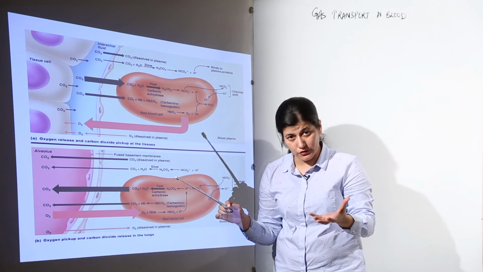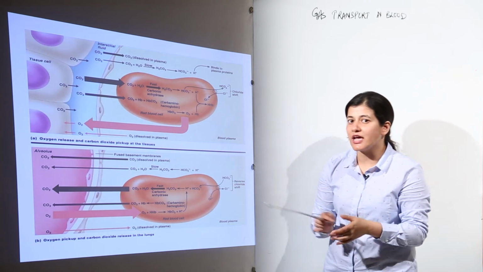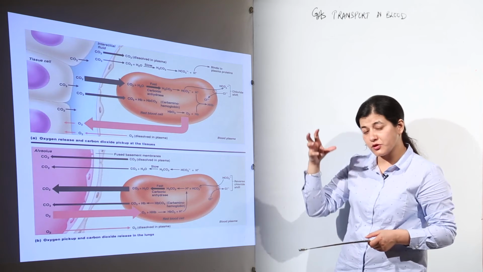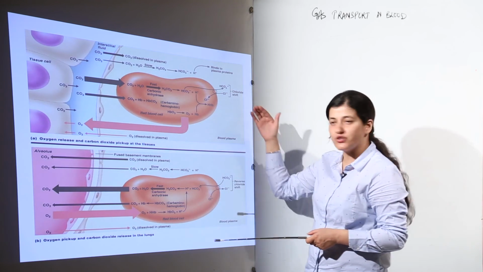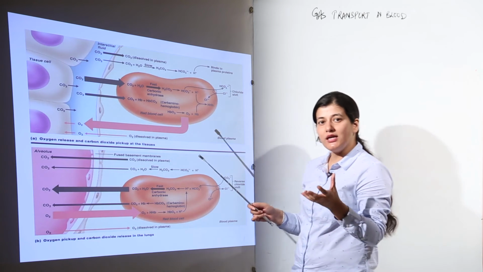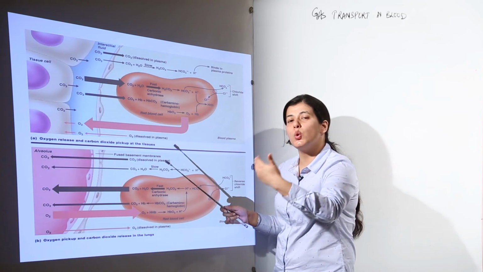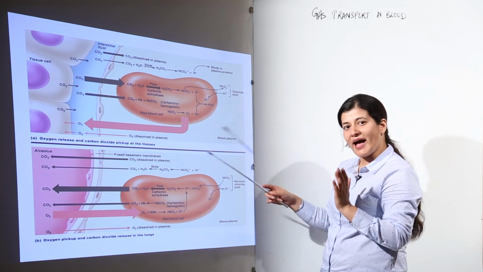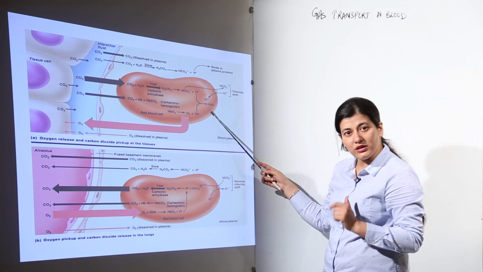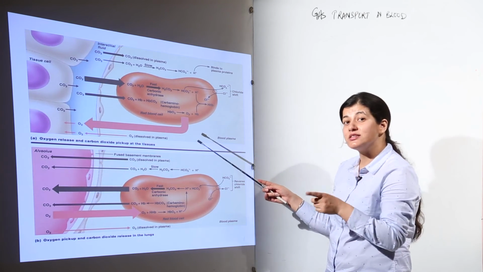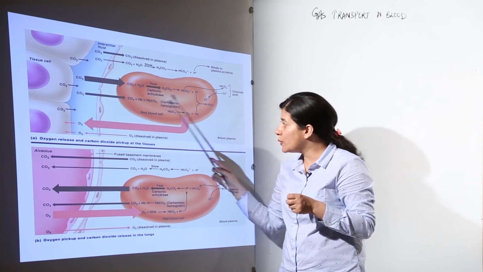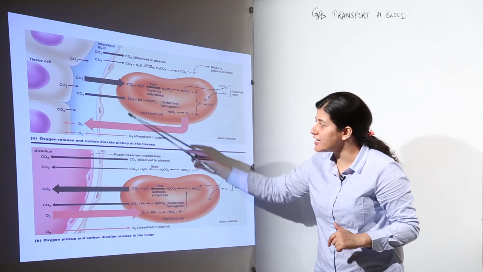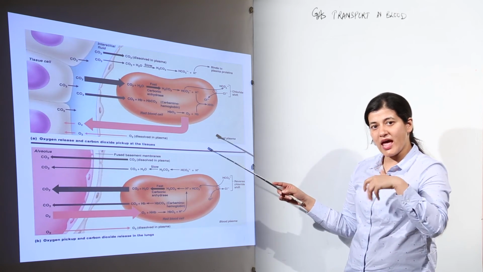I am repeating it again: the blood had oxygen in the form of oxyhemoglobin, as much as 97% of oxygen. At the same time, because it is the site of tissues, the carbon dioxide would be taken up. This gaseous carbon dioxide would be converted into bicarbonate ions, and they would be transported in the plasma. We need bicarbonate formation, and the bicarbonate has to go into plasma. It goes into plasma, and instead chloride ions come inside in order to balance the charge. These protons combine with the hemoglobin which has been released as a result of the partial pressure difference, which enables the breakdown of oxyhemoglobin, and oxygen is given to the tissues. This is what takes place at the site where carbon dioxide is being picked up and oxygen is being released.